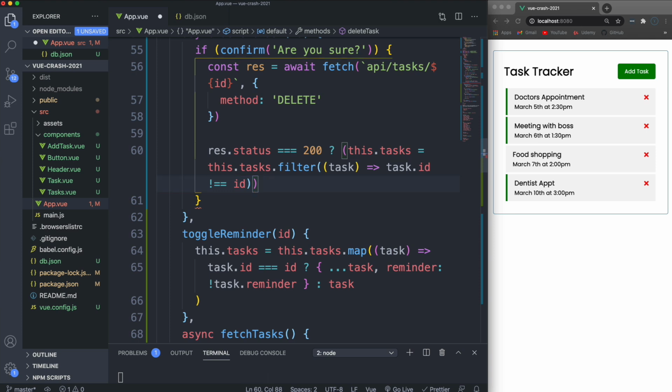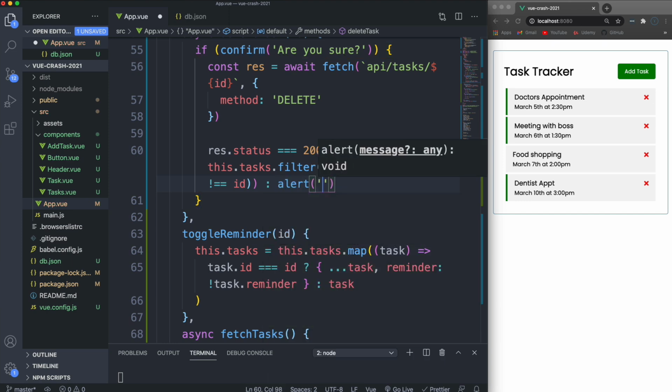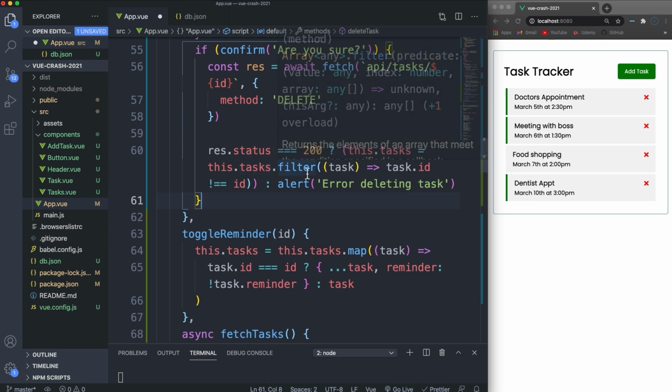So we'll filter it, we'll delete it. Else, if it's not 200 and there's some kind of error, we'll just go ahead and alert and say error deleting task.